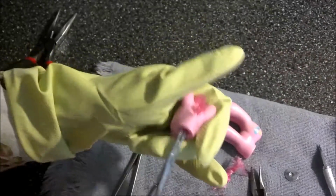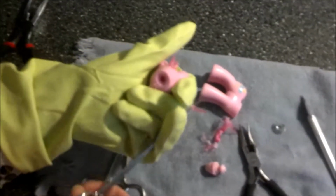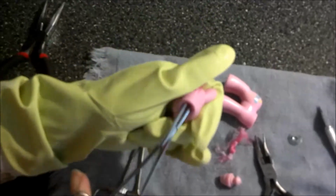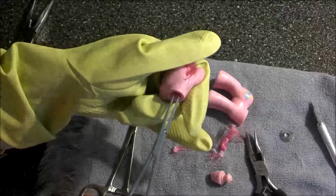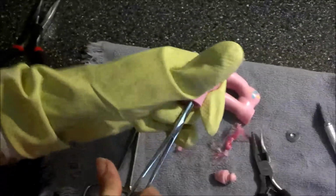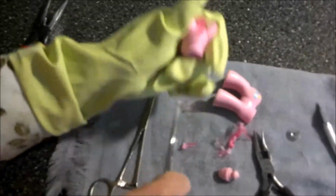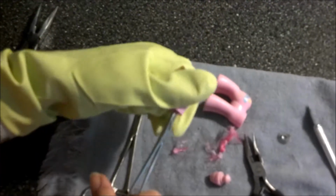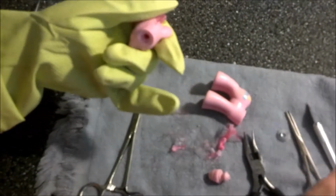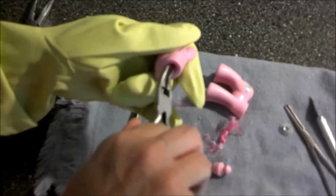And a lot of times the glue in these ponies' heads is so excessive out of the factory that elbow grease, brute strength is your best friend. And yeah, this is pretty much how you prep them. This is, like I said, my favorite not part. Tomorrow my hands are going to be so sore. They're going to be like, what did you do to me?